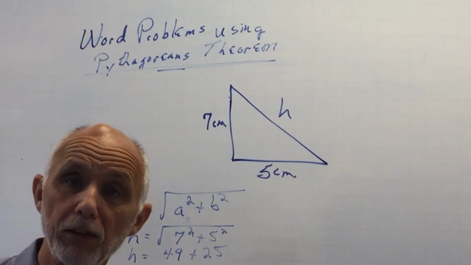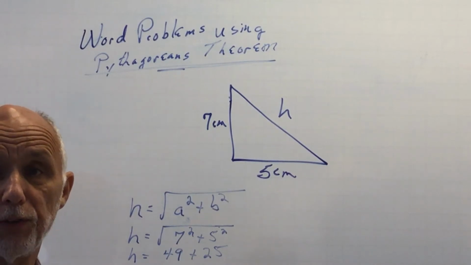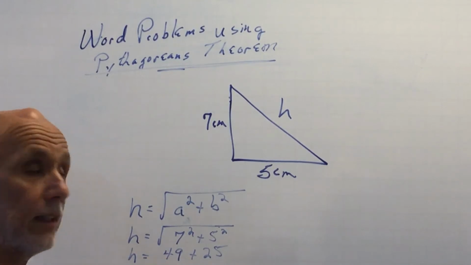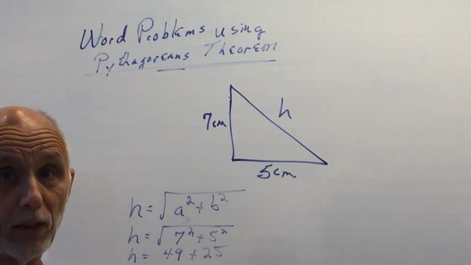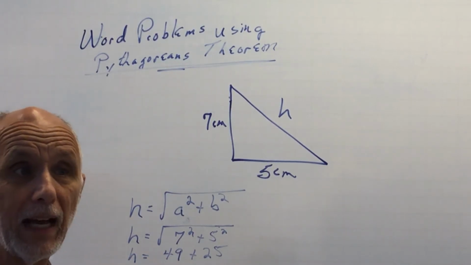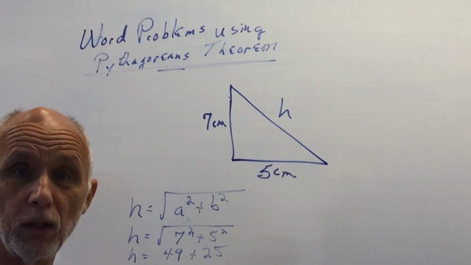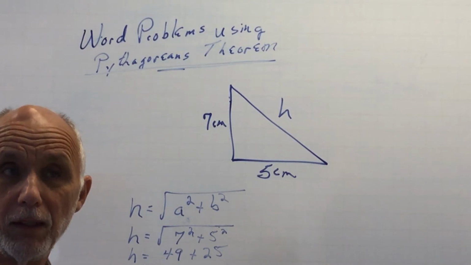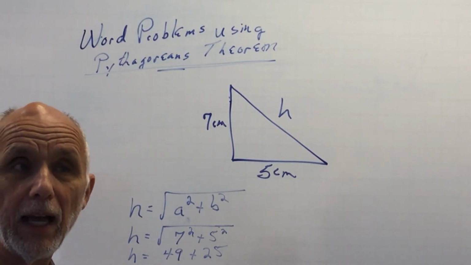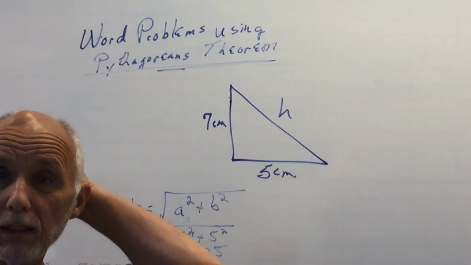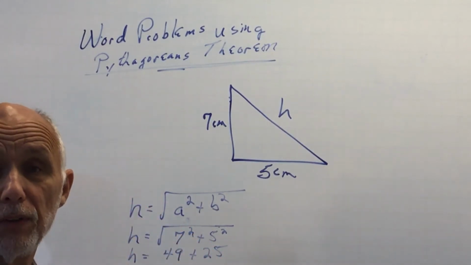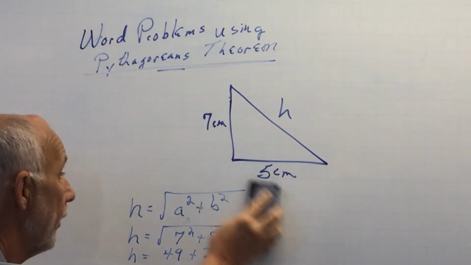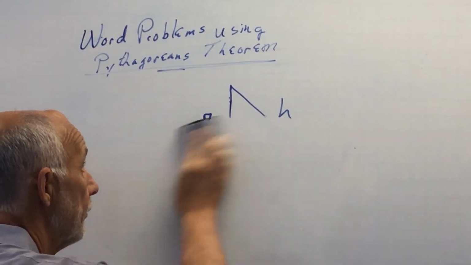By the way, I would tell you this. As far as for everyday real life, I think you would rather round to the tenth than write in simplest radical form. Because I don't think you could go to a hardware store and say I need 5 square root of 3 feet of lumber. They would have no idea what that is. However, if you would round it, they would know how to give you the amount of lumber that you needed. Anyway, now let's go ahead and look at a word problem that uses this.